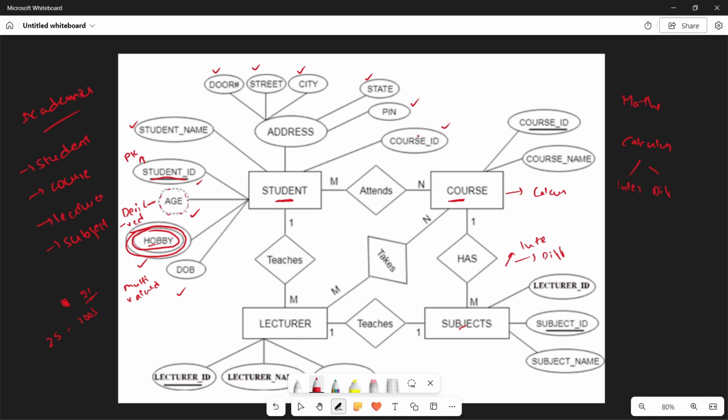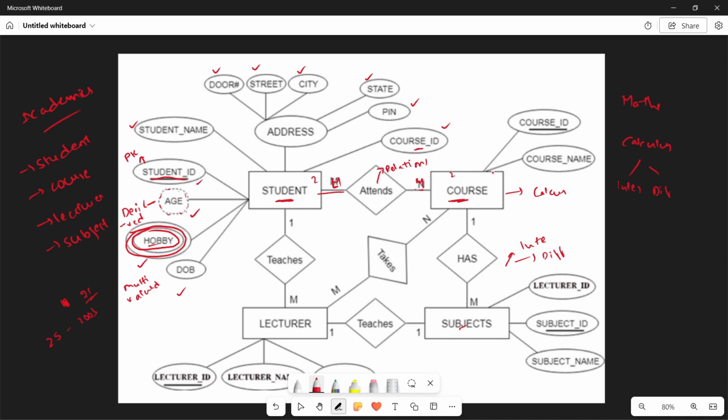Now, you can see the course ID here. Now, number of students, M to N, that means many to any number of relations. So suppose two different types of students attend two courses, right? So students attend courses. This attend is the relationship between student and courses, and they have many to many relationships.